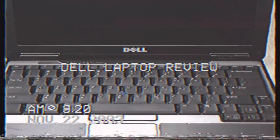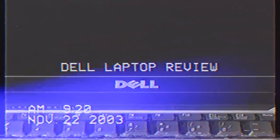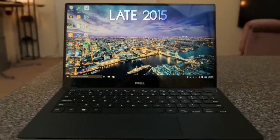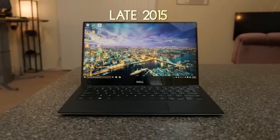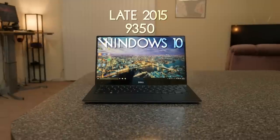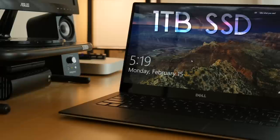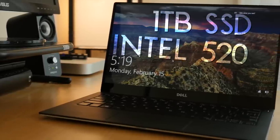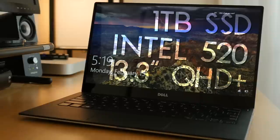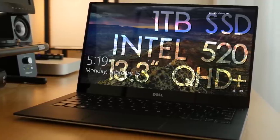When I was asked to review a Dell laptop, this is kind of what I envisioned. But no, this new Dell XPS 13 is an amazing piece of hardware. It was released in late 2015 and starts at $799. The model I have is the 9350 with Windows 10, Intel's 6th generation Core i7-6500U 2.5GHz processor, 16GB of RAM, 1TB PCIe solid state drive, Intel HD 520 graphics, and a 13.3-inch Quad HD Infinity Edge Touch display — this model costs around $1,500.